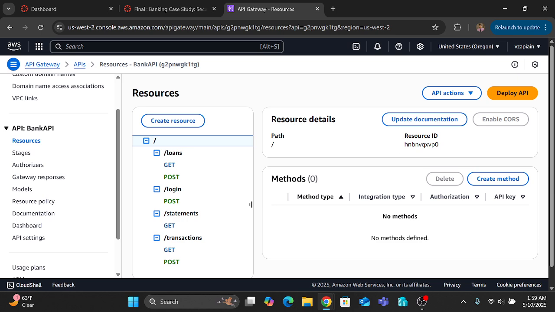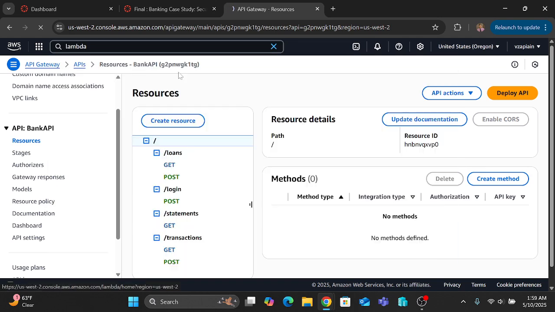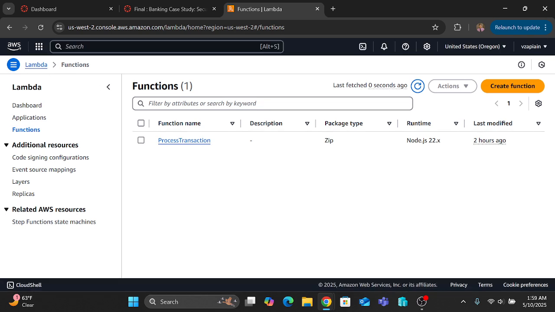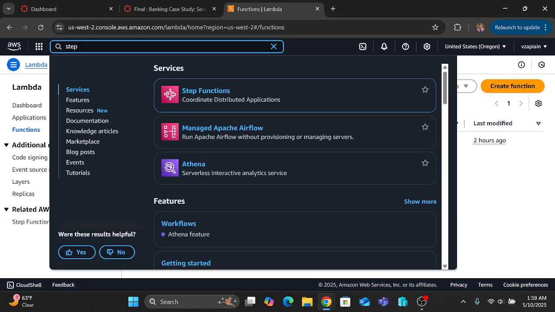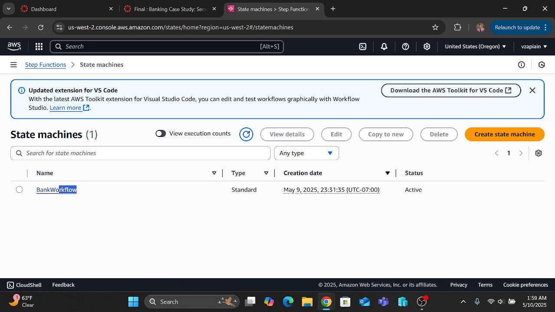And going back to my Lambda. Connected to my Lambda was my step function that I created for my bank API. It's called bank workflow.